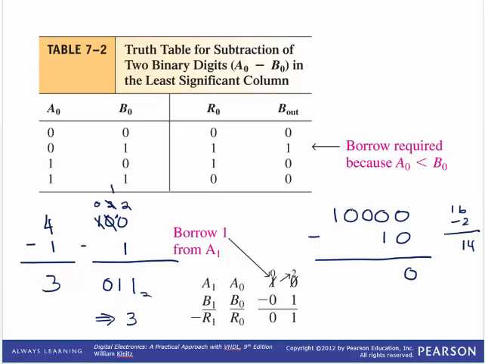I can't borrow from 0. I can't borrow from the next 0. I have to borrow all the way from the place that there's a 1. So I cancel that out and make a 0. That makes this next one be 1, 0, which is a 2. Borrow 1 from that. Make this one now a 1, 0, or a 2. Borrow 1 from that. Make this one a 1, 0, which is really a 2. So 2 minus 1 is 1. 1 minus 0 is 1. 1 minus 0 is 1. And 0 minus 0 is 0 right there.